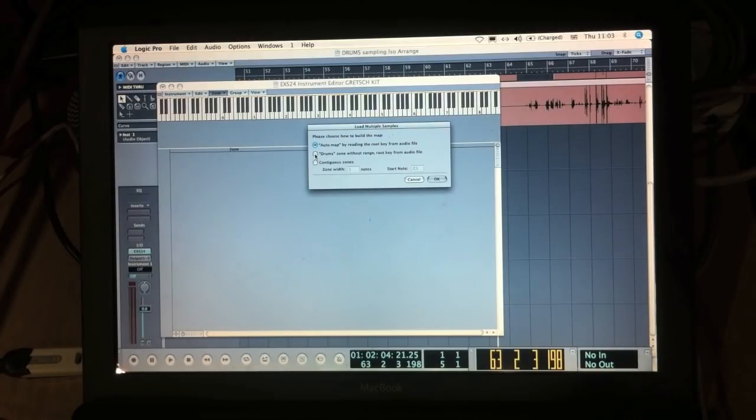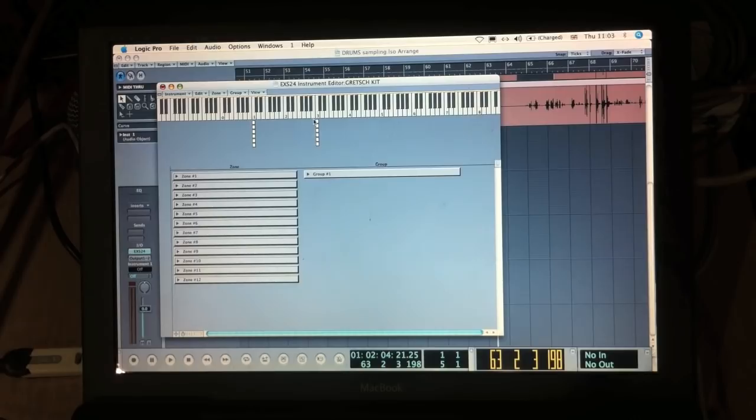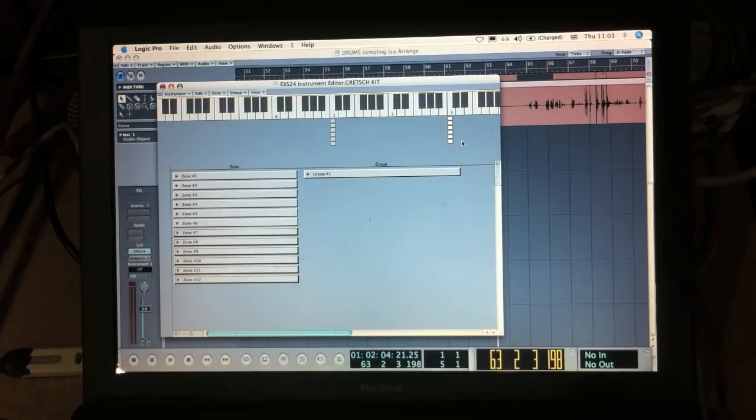Drums, zone without range, root key from audio file. Now, if I've got this right, yeah, there we go, it's put some of them at C3 and some of them at C1. Because I told it to put things at C1, it means that they'll all be in the right place by default. But I need to move those. I need to zoom in on this to be able to grab all of those. I need to move all of those to C1, which I'm going to do now. There we go. Now they're all in place.